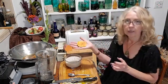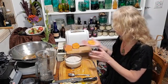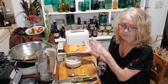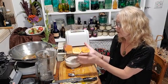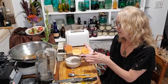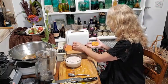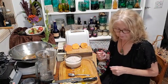I hope this recipe was really helpful to use up your old cucumbers, and I definitely encourage you guys to try the sweet potato toast. We have it here, sweet potato toast, for the people that just came on, and I neglected to bring a little plate to show them. Anyway, this is sweet potato toast. Just pop it in your toaster, depending on your toaster, 2 or 3 times. This has coconut oil, salt and pepper, and this side has the beautiful apple jalapeno spread. So that is a really super healthy alternative to toast.